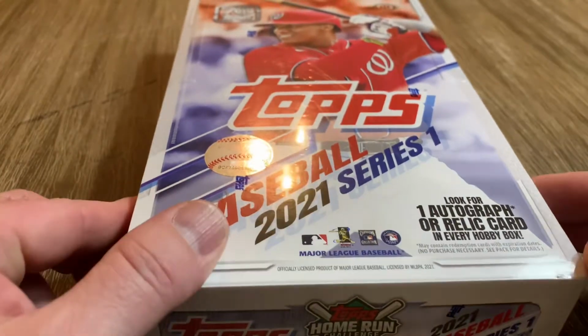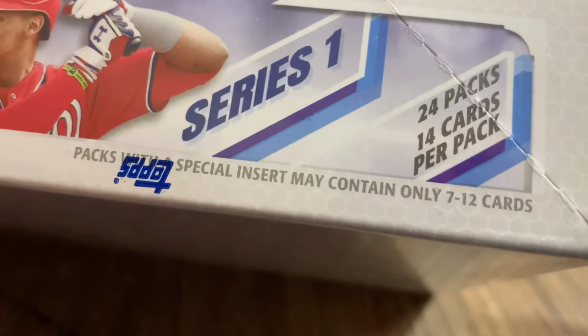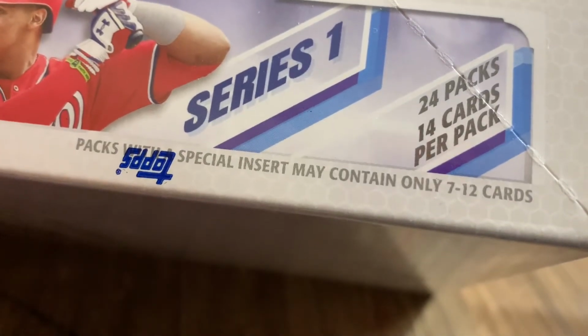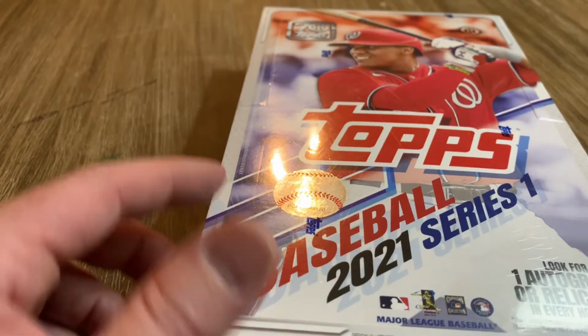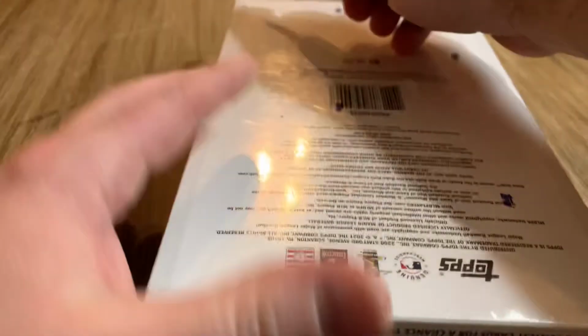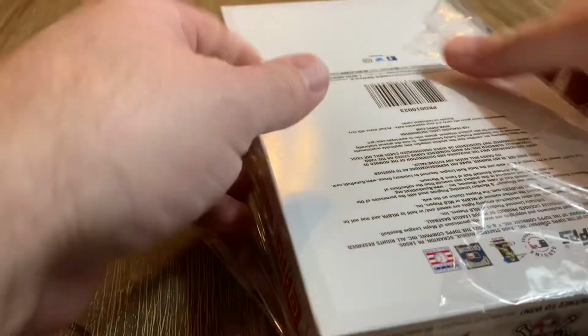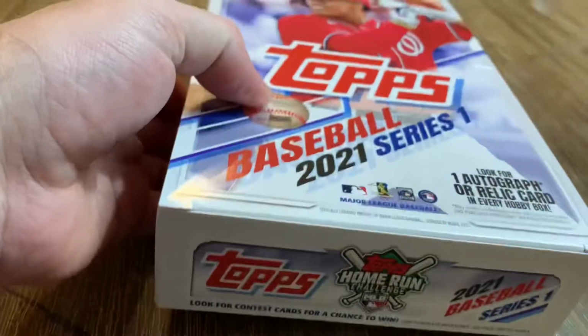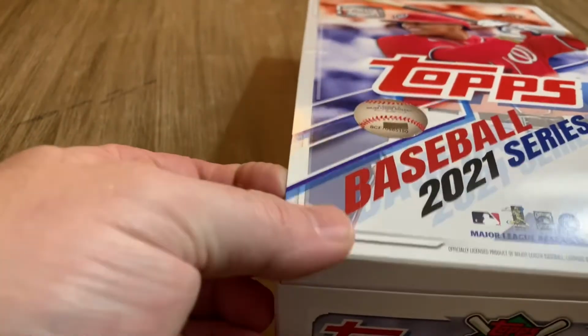All right, so we are back, and we have our Topps 2021 baseball box. As you can see, this is a hobby box. It's got 24 packs, 14 cards per pack. We ordered a box, but we have ice here in Kentucky, and unfortunately UPS had it on its truck to deliver today, but it had to turn around and take it back to Louisville, so we will hopefully get that box tomorrow. That's a box that I plan on holding on to for a while. Never know. It's got great rookies in this.